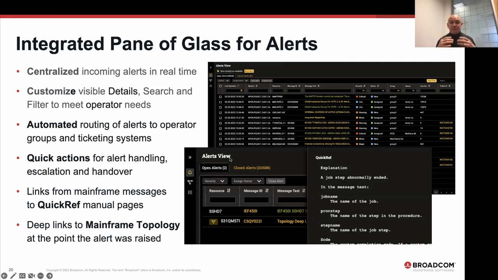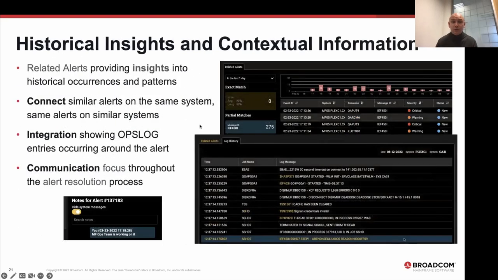It's built with extensibility in mind. The alert schema supports custom alert properties to meet new use cases. It includes rules-based routing to direct alerts to specific groups, permission structures that ensure confidentiality whilst empowering different operations teams, and critically, a growing set of integrations across Broadcom tools that surface relevant information, helping drive down issue remediation time. Now, integrating Broadcom products around mainframe alerts is one of the ways in which we're answering the operator's question of which tool is right for this job.